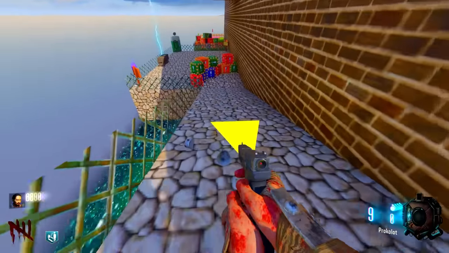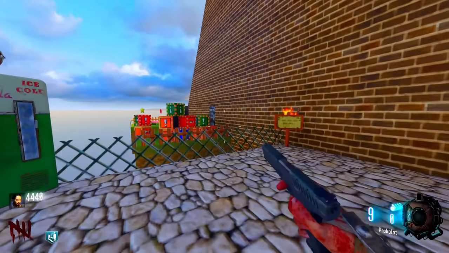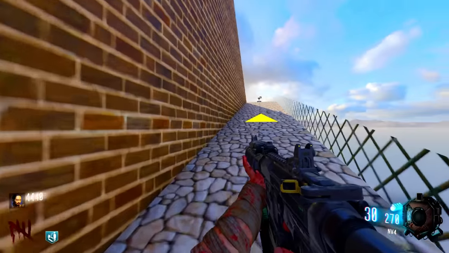I progressed in the map by falling down. I'm genuinely confused what this layout is. I don't know, but we got to the box. Accidentally falling got us to where we actually wanted to be. MV4, this is a good gun.